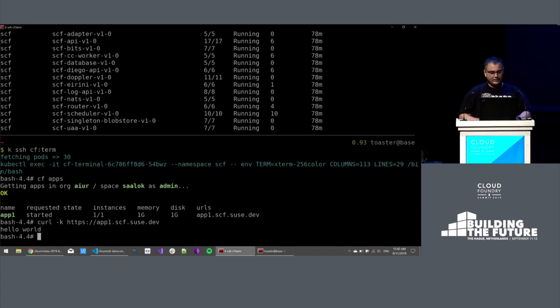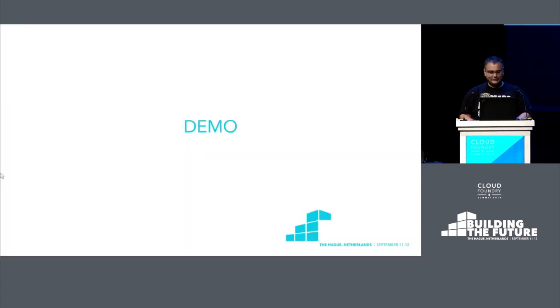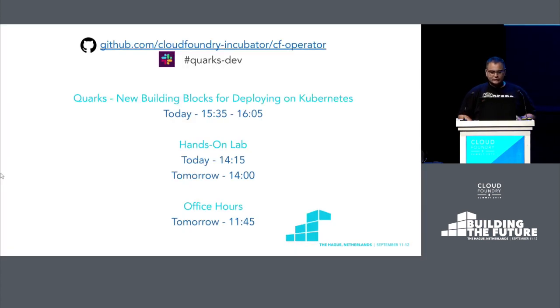There we go. This sometimes takes a bit, but yes. Logs also work. Logging is difficult, so I really wanted to show this working. All right, that concludes the demo part.